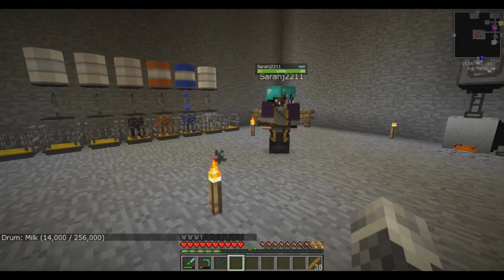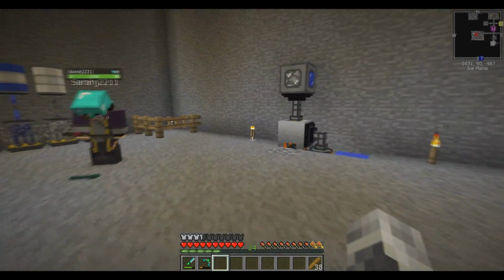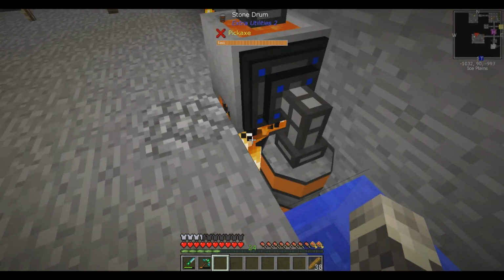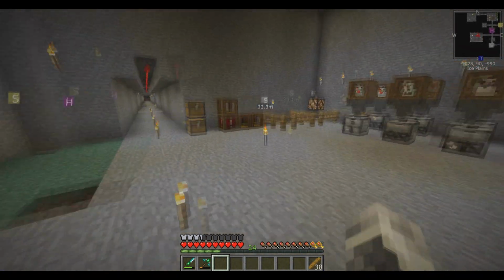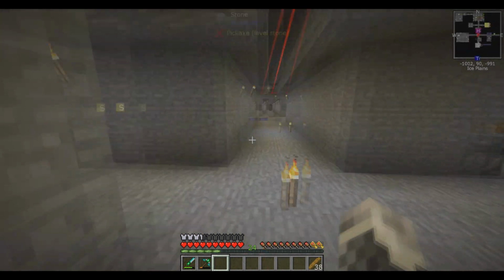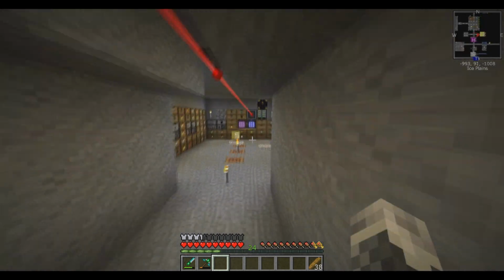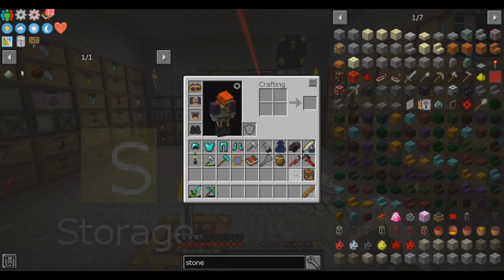Good job, Sarah. I'm proud of you. Yes. Here, by the way, here's your wrench. Thank you. All right, so now we got that. Let's take a look. Because I want to make the focus for my caster gauntlet.